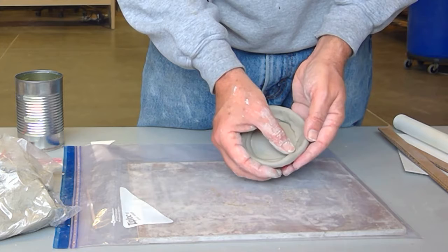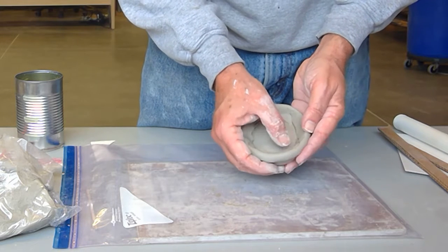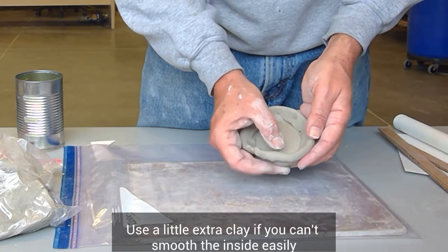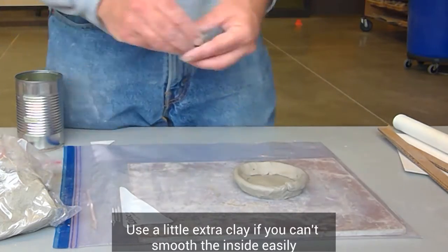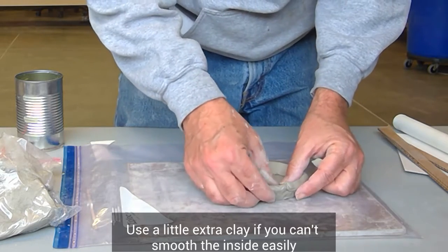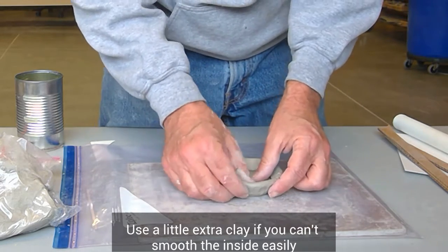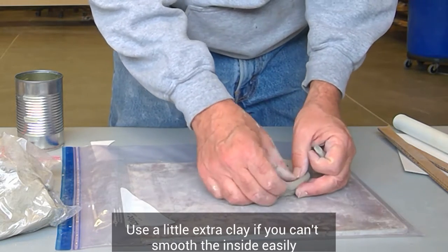Looks like I'm going fast, but I'm really not going very fast. There, I caught a little more of the coil than I would have liked to. So use just as little coil as you need. And when you're doing the inside, I'll show you a little tip here. If you can't get it to come all the way down, you can just take a little bit of clay and fill in the gaps with little bits of clay. Don't worry if this is pretty inside yet. We'll work on that later.